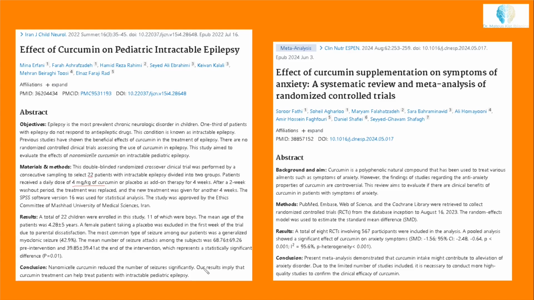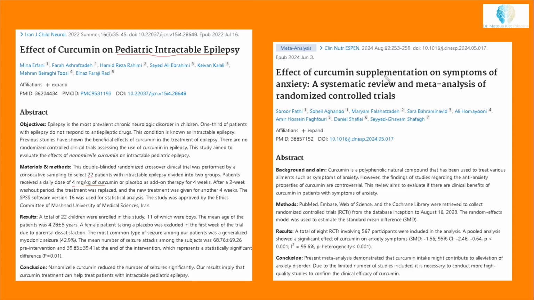This is a very delicate situation. The condition itself is very delicate. We have many different options to treat epilepsy. It's very delicate to use newer medications, especially in pediatric patients. And this is, in absolute terms, a clinical trial with a small number of patients. It's a very encouraging result, but in fact more studies are necessary specifically to study epilepsy, or the effects of the benefits of curcumin in the treatment of epilepsy.